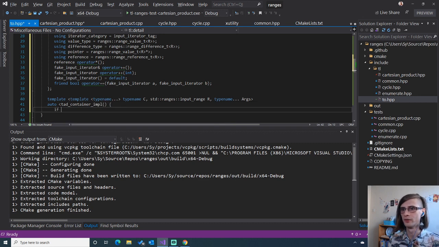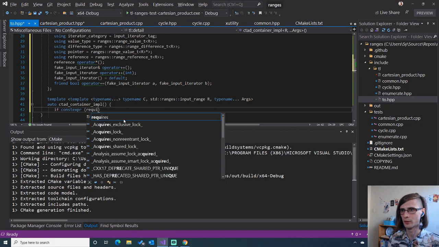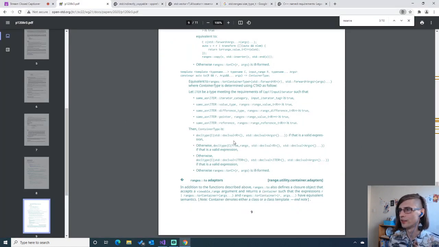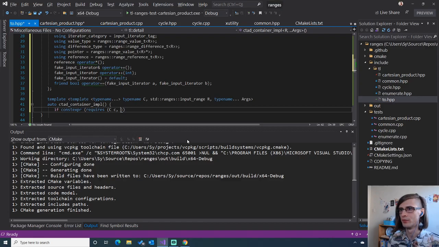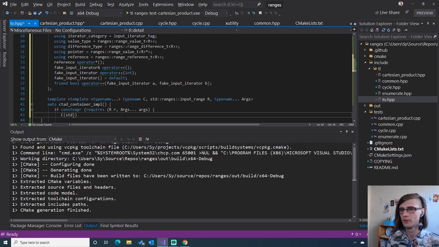And say that if constexpr, okay, so if this is valid, which is requires given some R and given some args, then we can write C of our args. I don't think this is quite right.